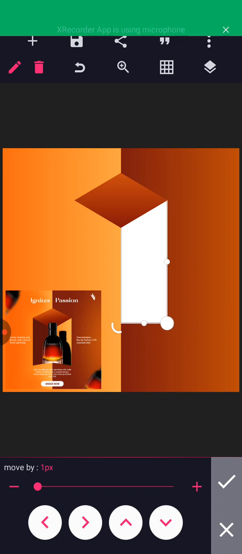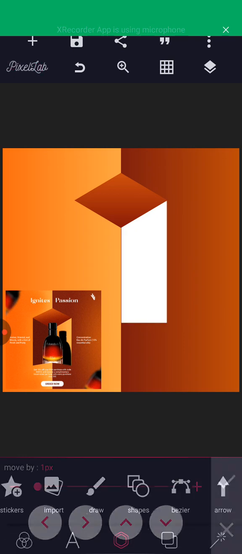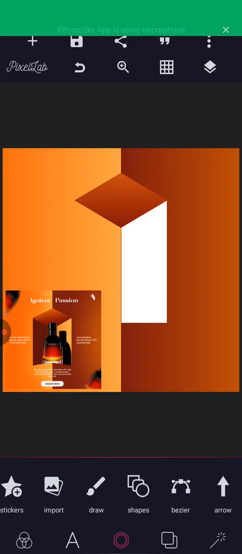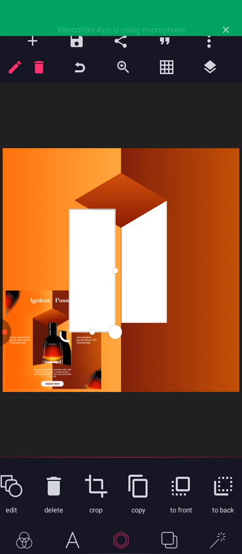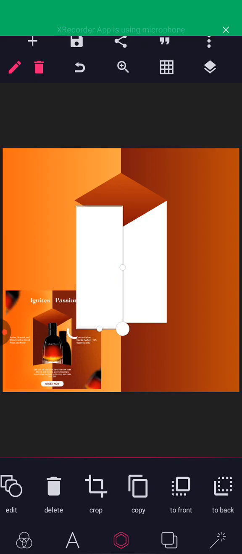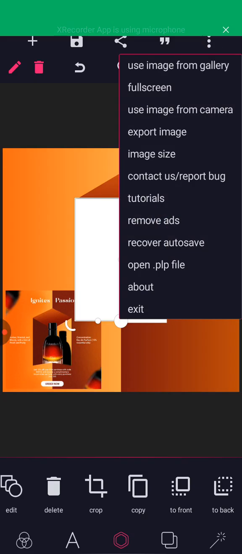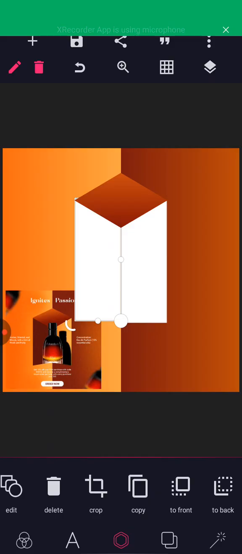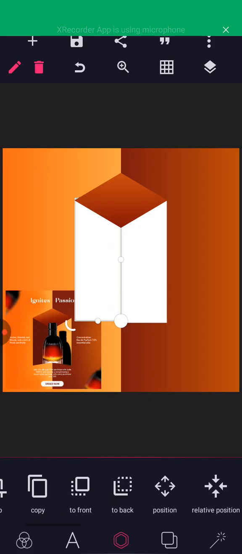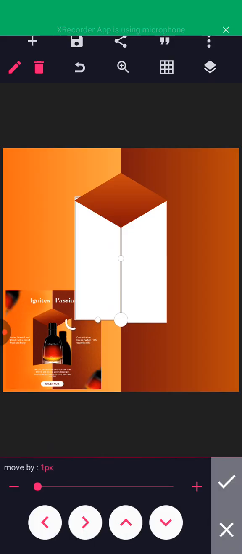Pixel Lab does not have automatic, what is it called now? I believe it's okay like this. Then all you need to do is just to copy this guy also and then place it and then bring all this one also to the bottom. You understand? So let's move this guy also.